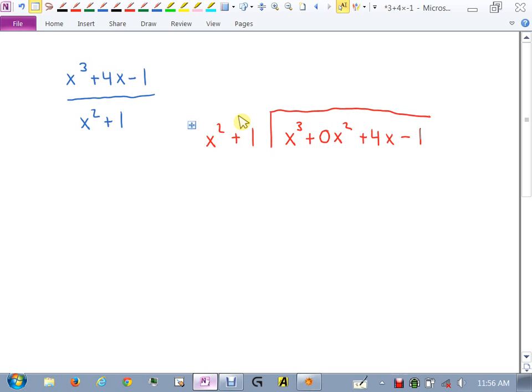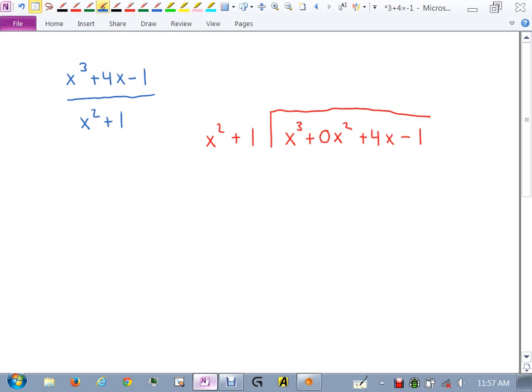Now this would be interesting. Think about this. If we're able to get an answer here with no remainder, we actually would have found a way of factoring this. Wouldn't we? Yes? And this is not something that you can factor. X cubed, well, if that was an x squared, you might have hope. But it's x cubed plus 4x minus 1. Nothing has ever been taught to you on how to factor that, right? So if this does work and we have no remainder, we actually have a way of breaking that thing down. Yes? Okay, so does it work though?